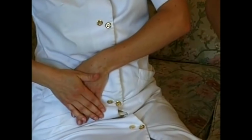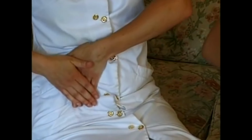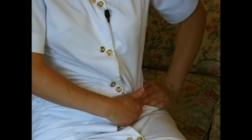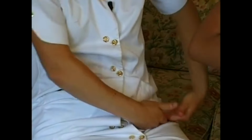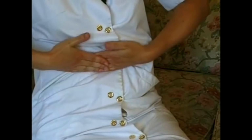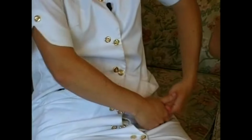Okay. And then coming up, we're going to do a quick one on the stomach, but again through clothes. So we're going to start on your right hand side, and then upside down horseshoe all the way over and press down to the bowel here. So nice movement like this. That's it. Two hands is better, you can apply more pressure.